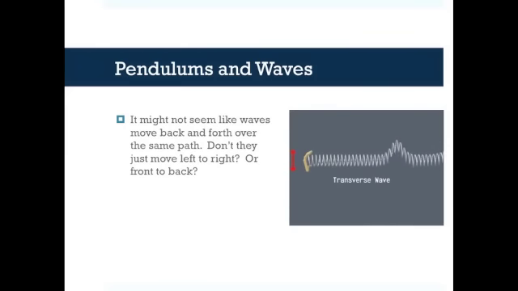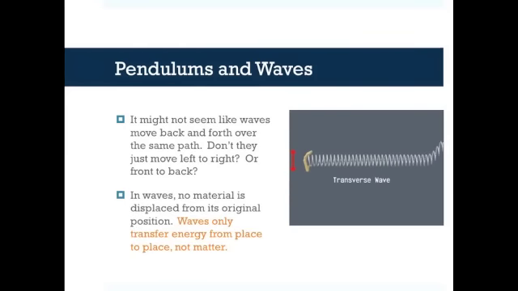However, if you take a closer look, the real definition is that waves don't actually move physical objects from place to place. They're only usually moving energy, and there's some slight differences, especially things on the surface of ocean waves can move a little bit. But most of the matter, most of the physical stuff that waves are made out of, stays in one place. So waves are mostly only transferring energy from place to place and not the actual matter.